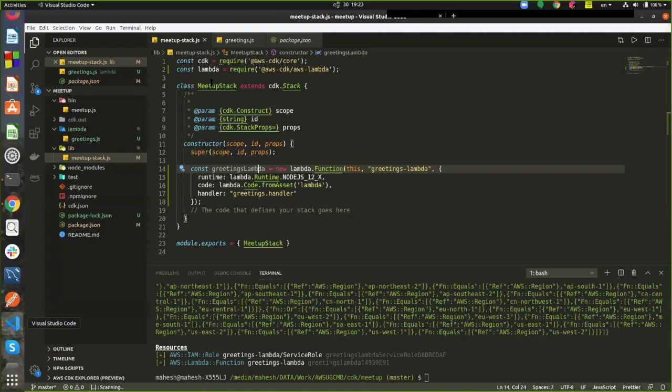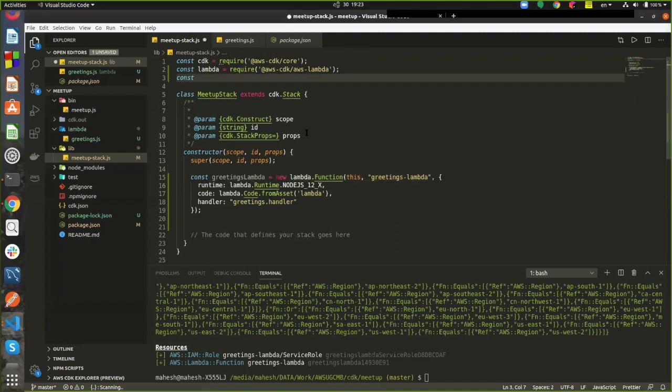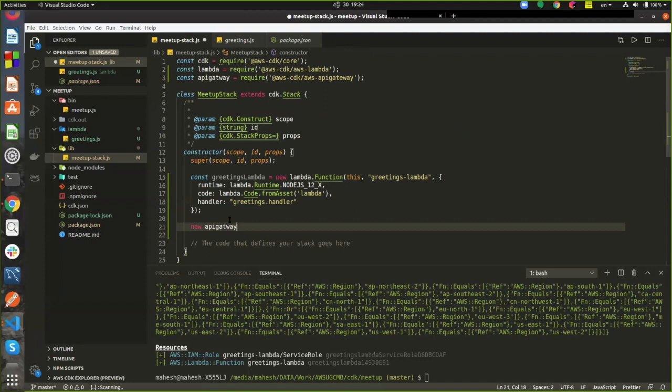Let me create the API Gateway. Since we are trying to create a REST API with Lambda, there's a function called LambdaRestApi, with which we can easily create this.